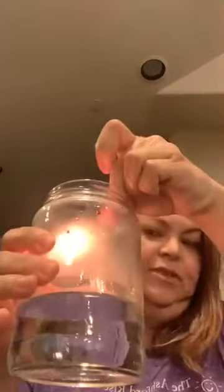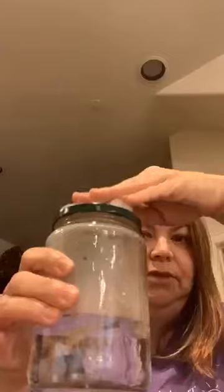We're going to put it in here just for a second or two and then put the lid on. Once you have the lid on, you're going to get some ice cubes and set them right on top of that lid, and then you're going to wait just a little bit — maybe one or two minutes.